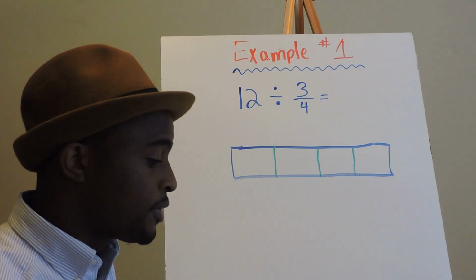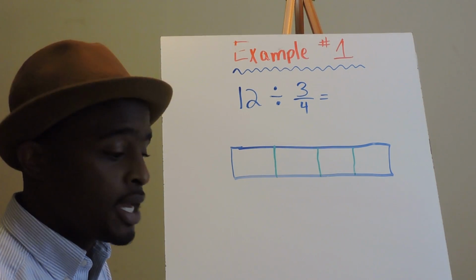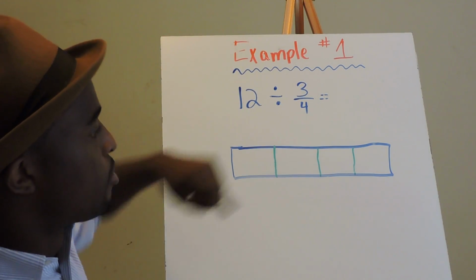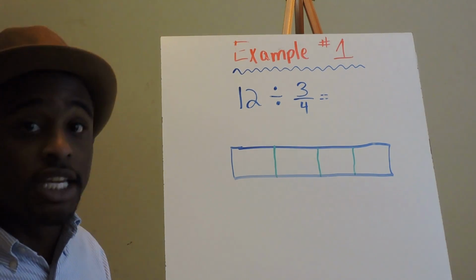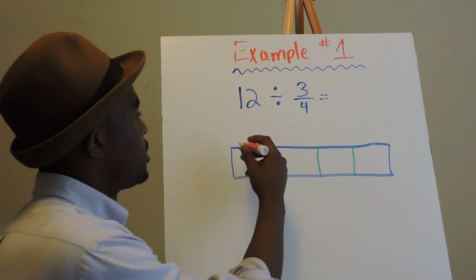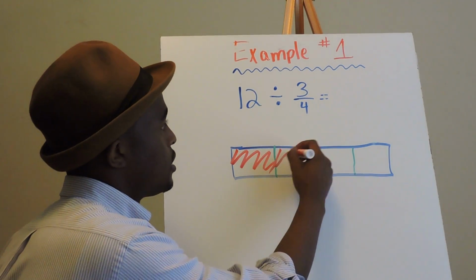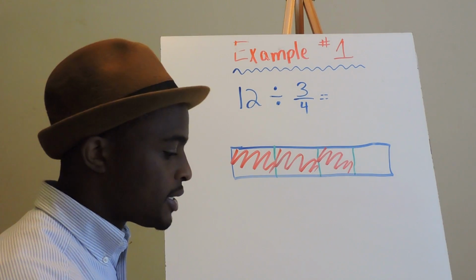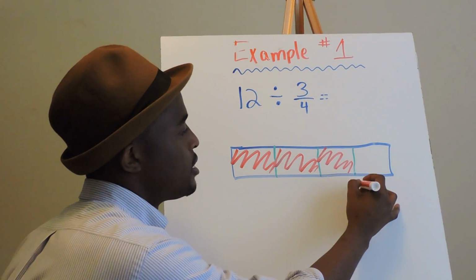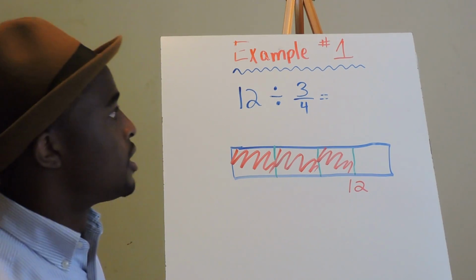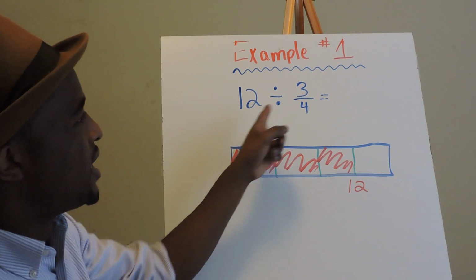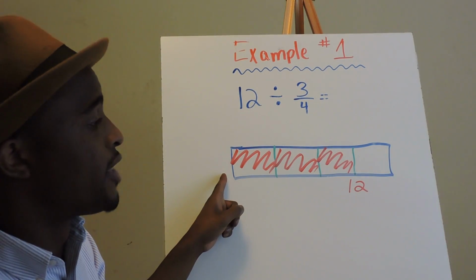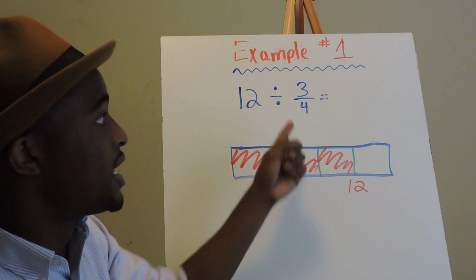Step 3 says to shade in the number stated in the numerator of the divisor, where again, this is my divisor. Here's the numerator 3. So I want to shade in 3/4. And step 4 says to label the 3/4 the number of your dividend. And if you notice, all we did here was make a fraction bar that makes 3/4. This is 3 out of 4.